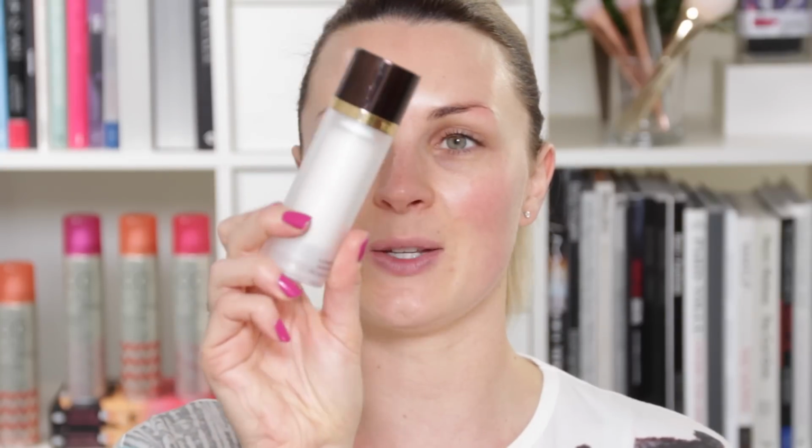Start off with, I'm going to use my Tom Ford primer. This is Illuminating primer. I've already moisturised my skin. I don't very often use primers, but I bought this one recently and I like it a lot. So I'm going to pop that all over my skin.